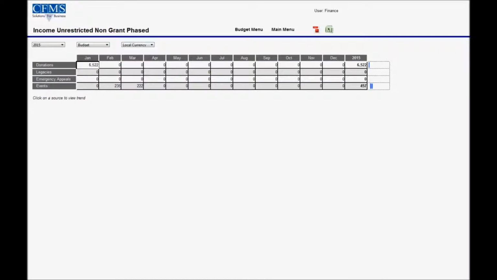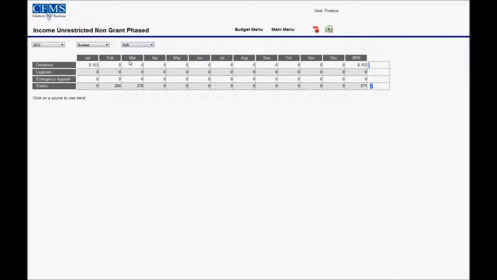We start with non-grant unrestricted income, that is, own supporter income. We actually have two other non-grant income sources, schools and raffles, which have been hidden from budgeting in the maintenance screens. In this model, we can key in data to any of these months and accounts, but data can easily be imported from a system such as Razor's Edge. Note the currency drop-down here. You'll see these all the way through the process. In this case, you can only key data into local currency, here that is sterling, but you can view the amounts in other currencies such as euros, just not change that data.